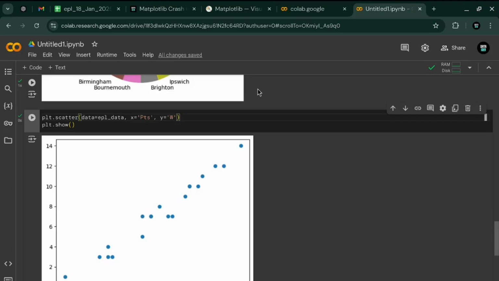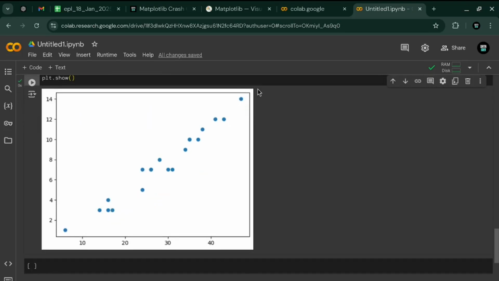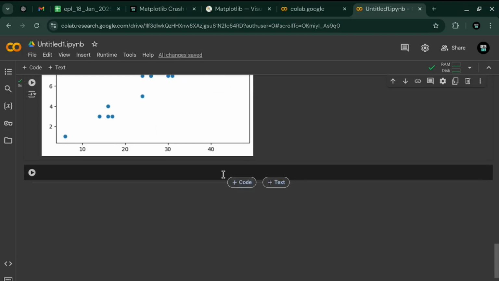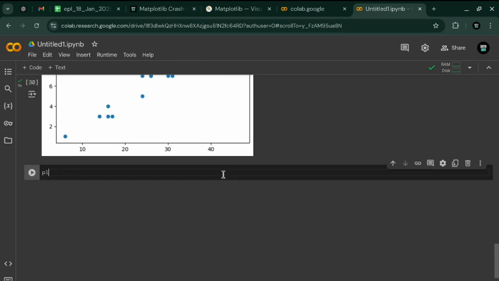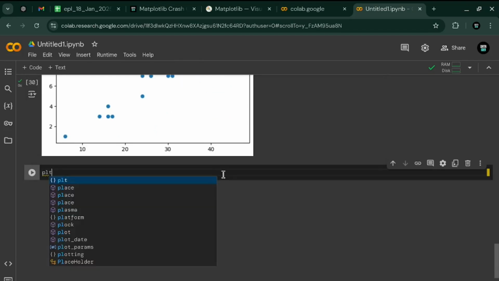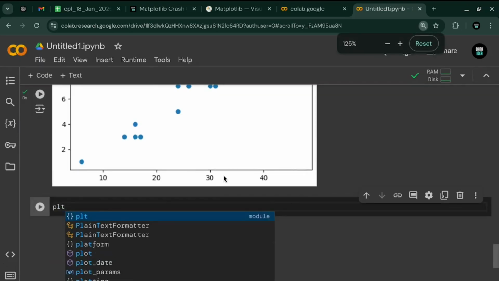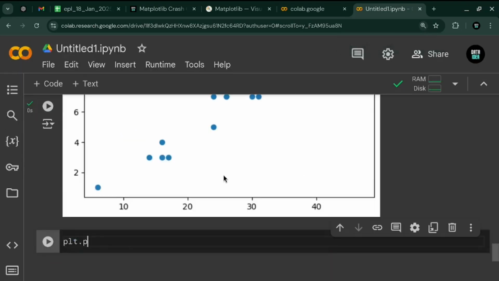All right, let's look at the line plot. To get the line plot, you just do plt.plot. This is how you get a line plot. And then you can pass in the points, and then we can also pass in the wins, and we can pass in our data.